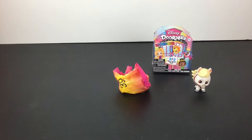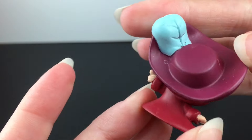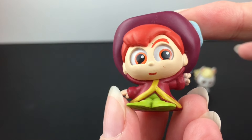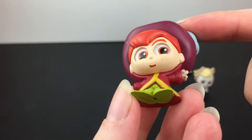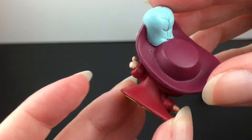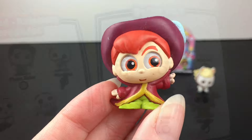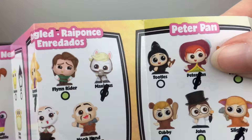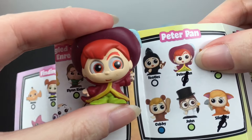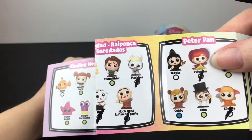Already this early on, I have a feeling Flynn Rider is going to be evasive. But yes! Off to a great start. And then the next one is — oh, what a great pack. We have Peter Pan dressed as Captain Hook. Okay, that's perfect. Does his mouth look like a little bit too far down? Or is it just me? But I love the hat and the feather and of course the long coat. Peter Pan is a common, but new to my collection. Yeah, I feel the mouth is a little far down. But he's still cool.